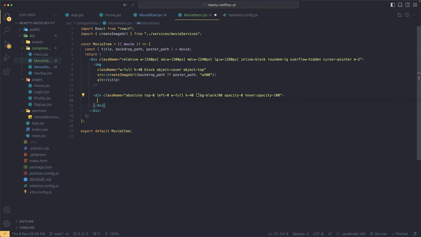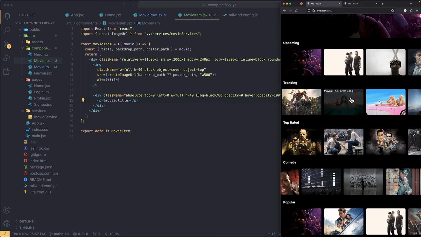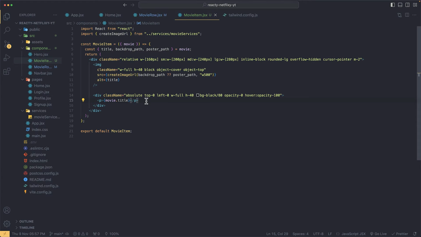Save it. And inside this, we want a p tag, which is going to be movie.title. Once I save it, if we look at that, guys, we see movie title. But we just want it to be in the center. So first, let's add classes here.